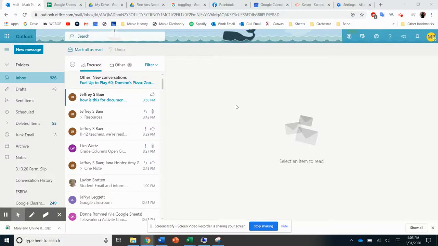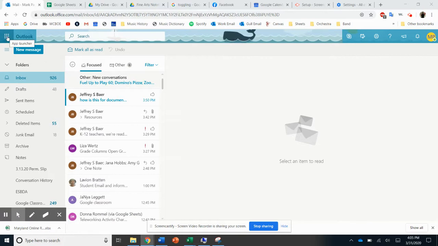All right, so we're going to try and learn how to add something into a OneNote notebook. We're going to use the Fine Arts notebook as an example for this. What I use is the web browser version of Outlook, so that's the screen you see here. It's owa.wikbo.org if you are not familiar with it, or you can just look up Outlook in Google and find it.